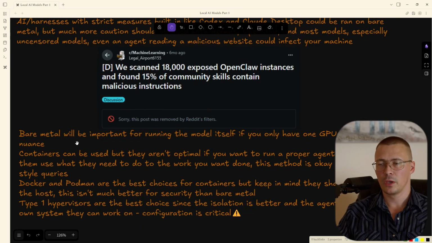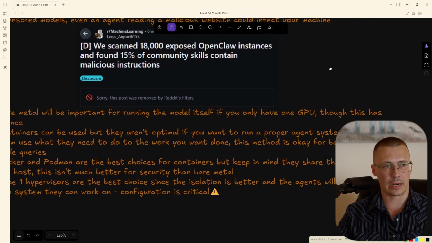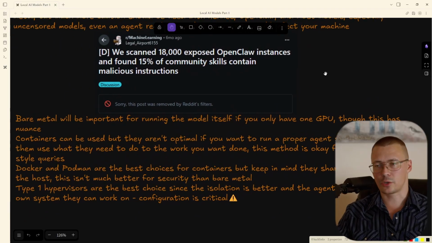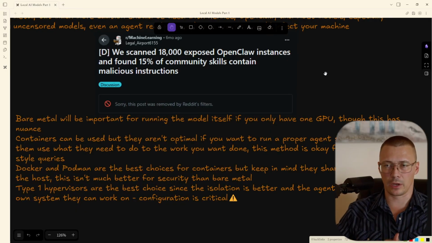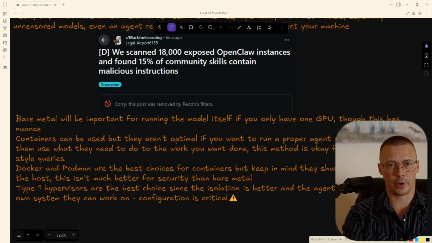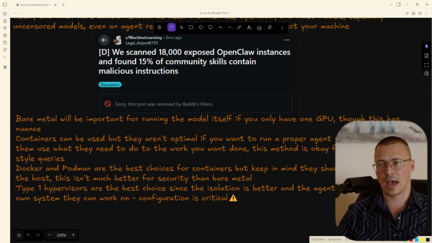The next aspect is bare metal is going to be important for running the model itself if you only have one GPU. So I said that there's going to be some nuance to this right here, as you can see on the screen. Bare metal, what I do on my computer, you may choose to do something else. There's a couple different ways that you can tackle this problem. What I am choosing to do right now, and it seems to work okay, is I have written a firewall rule through Windows Firewall that allows my Hyper-V virtual machines to be able to connect to my host operating system. And I run something called Ollama on my host operating system. That way, Ollama has access to run the model, and it can run it on my GPU.